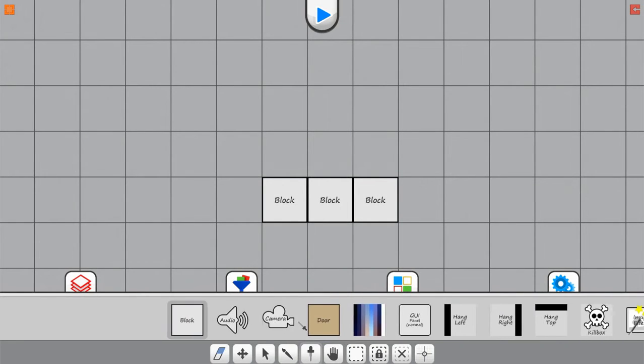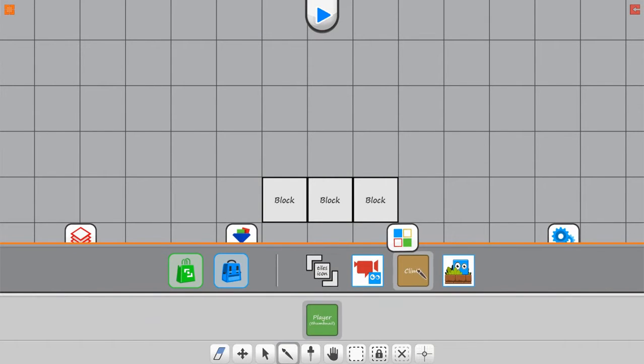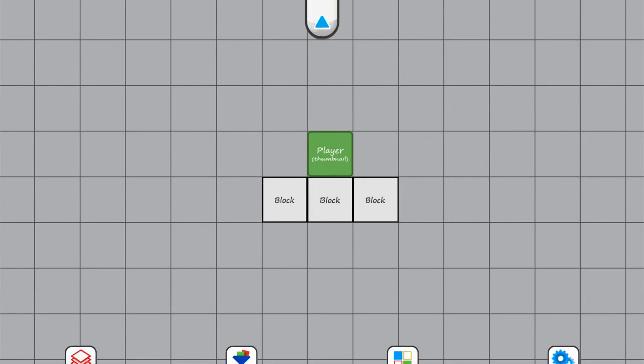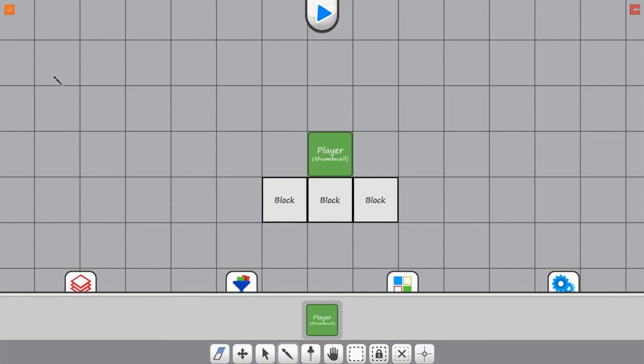What we want to do next though is place something else inside the scene, like a character. So I'm going to place in the player one. We'll just drop him inside the scene and push play. So it's as simple as it is. As long as you have tile sets that are already pre-set up for you from the tile store, then it's going to allow you to automatically have a character inside the scene. If the properties for jump are set, you'll be able to jump and double jump and triple jump and all those good things. Alright, so let's go back into our edit mode here.